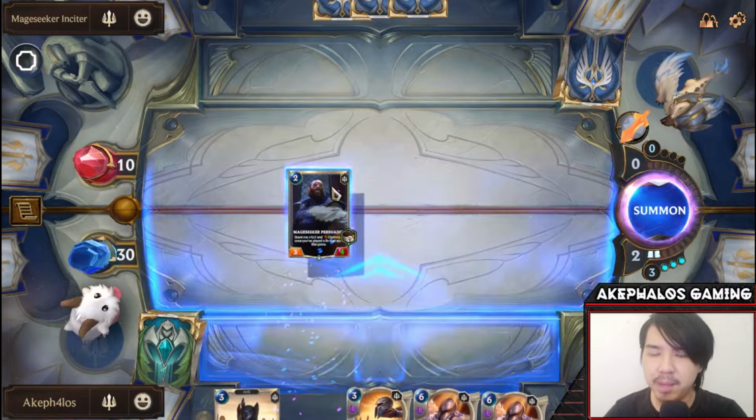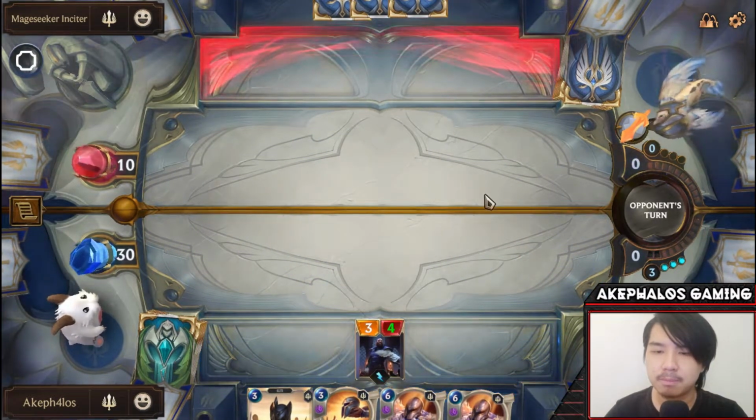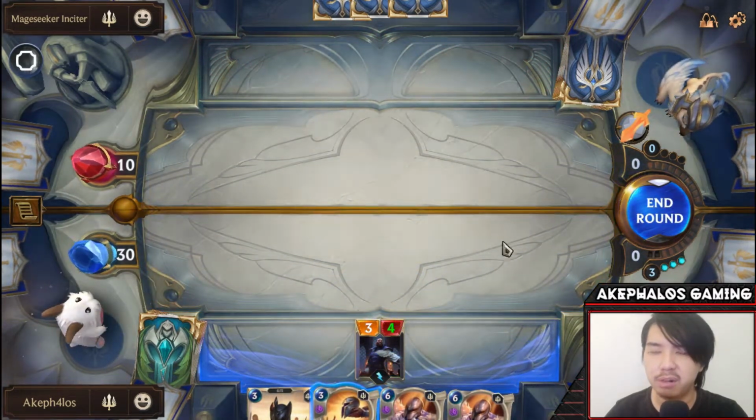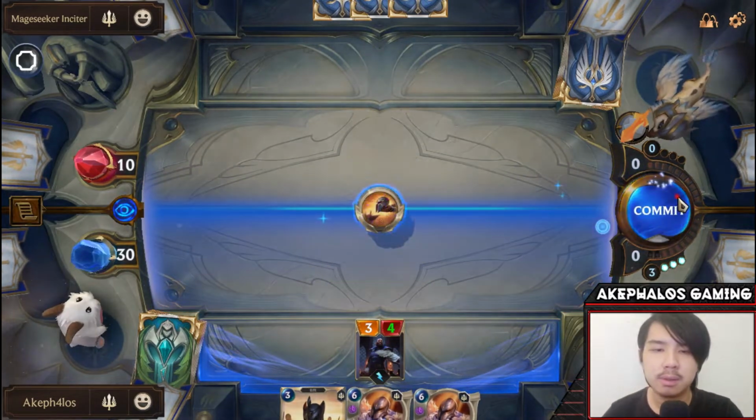Okay, let's bring on the Mageseeker Persuader since we have the mana. We can also, of course, bring on a Succession because we took the refill spell mana power each round. That's definitely gonna help us out a lot.